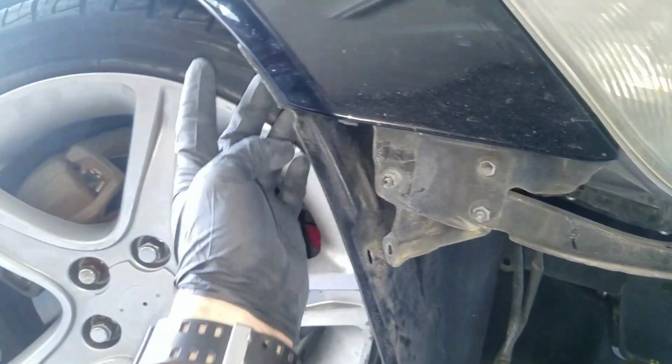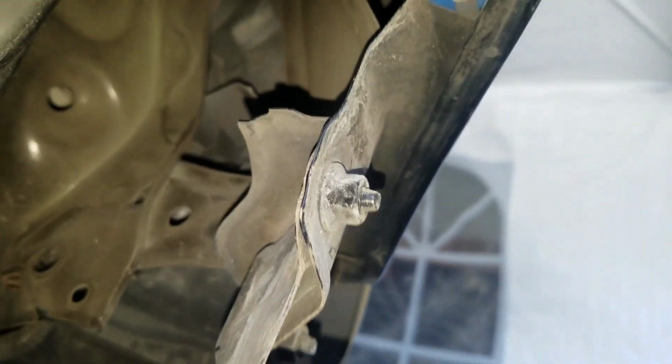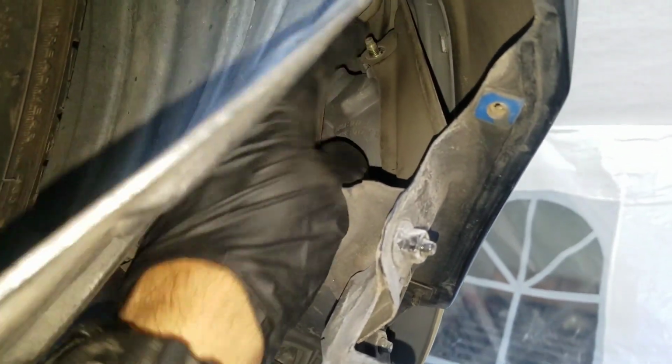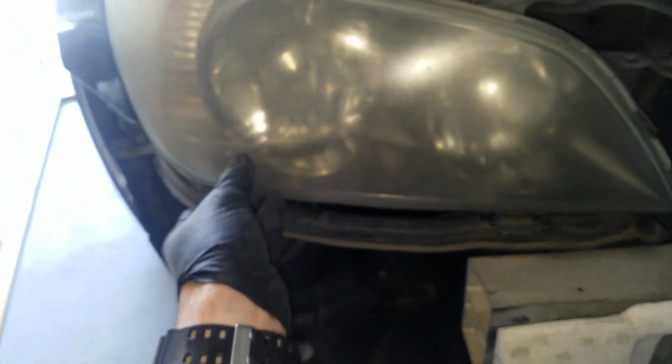Okay, and then you remove this guy and make the headlight a lot easier to remove. But I'm going to look up in here, and there's going to be a 10 millimeter nut here, and there's another one that's right back here. Get rid of those, okay, deep socket, quarter inch. And then you can work the headlight out.